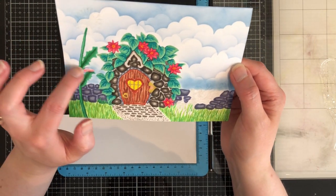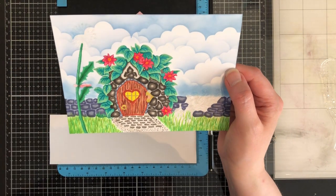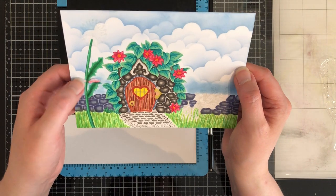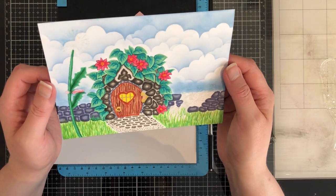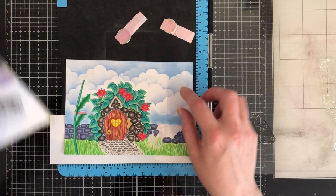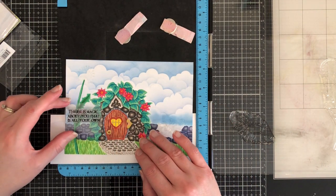And then can you see my big boo-boo? As you might realise, it's the same colour as the flowers. It was just a pure accident. I accidentally swiped across, and I tried to use my colourless blender to get rid of it, but it didn't work. So I told my husband, and originally I was going to put the sentiment here, but actually it will work having it there.